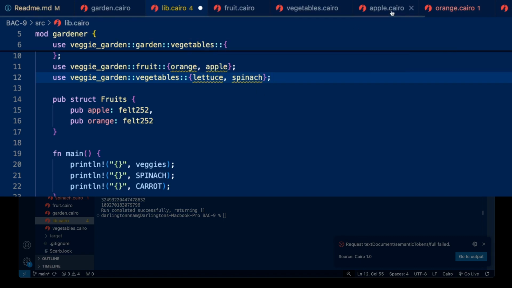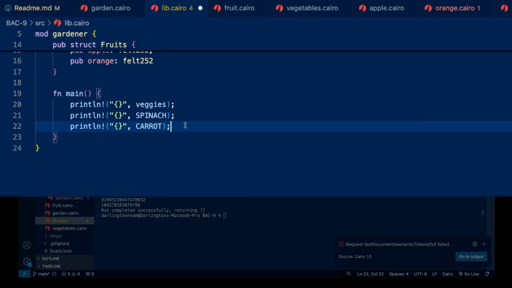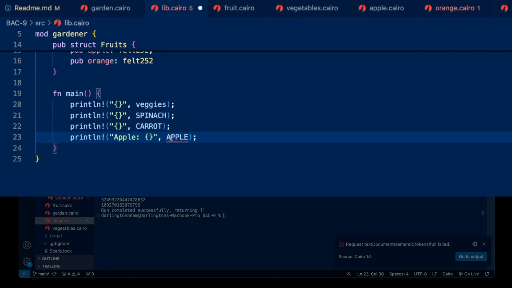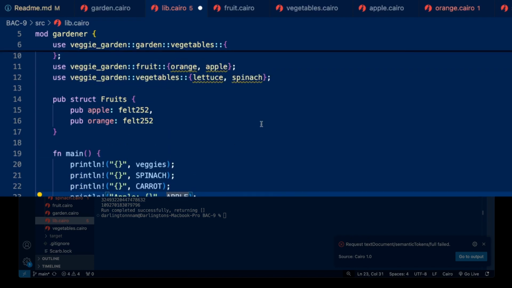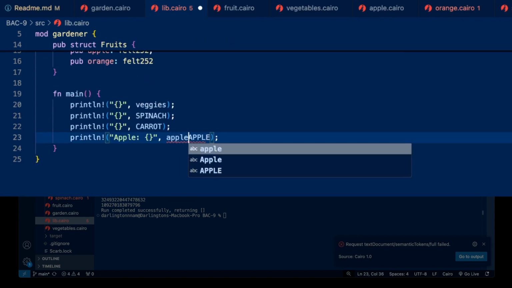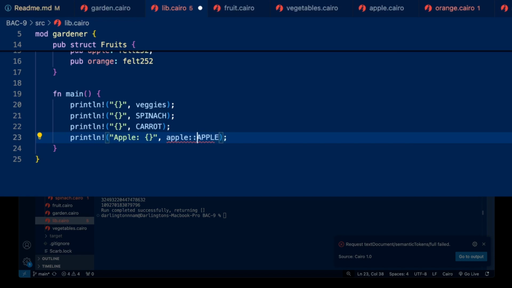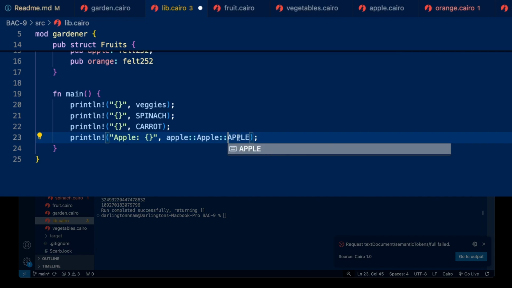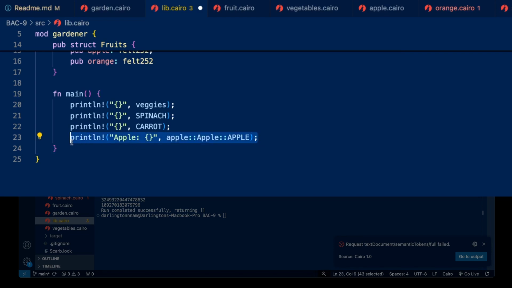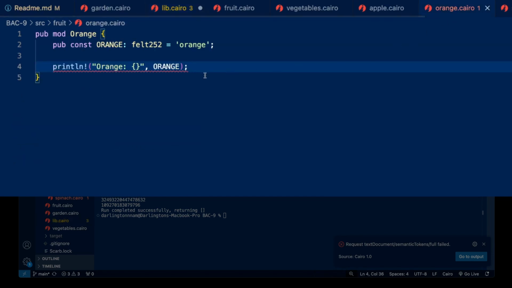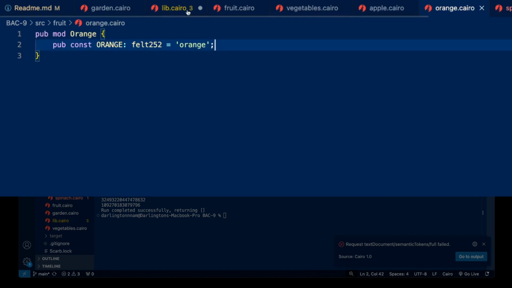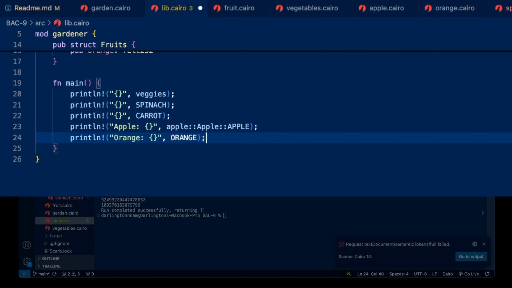All right. Now we can do something like this. So I'm going to try to print this. Well, we don't have access to Apple directly. What we have access to are these files. So I can do something like Apple. I believe within Apple we have the Apple module, and within it we now have this Apple. The same too, I can duplicate for orange. So I'm just going to come here and cut this out. In this, I'm going to do the same for orange.